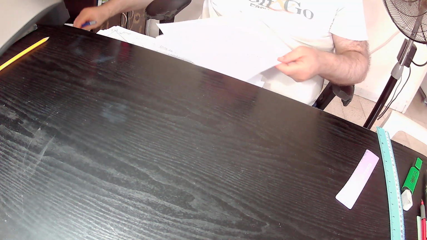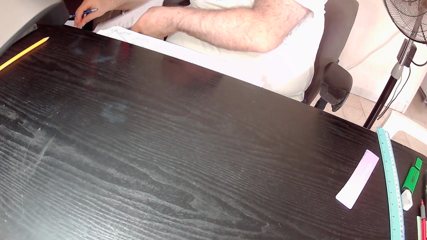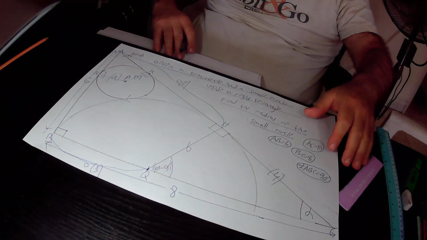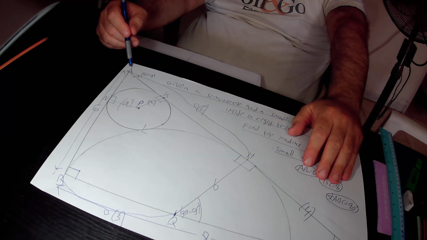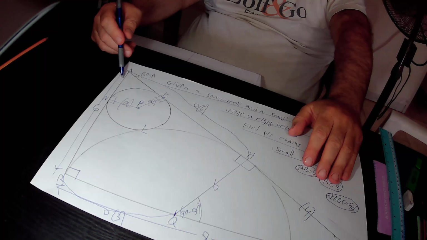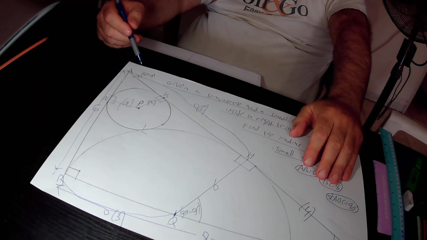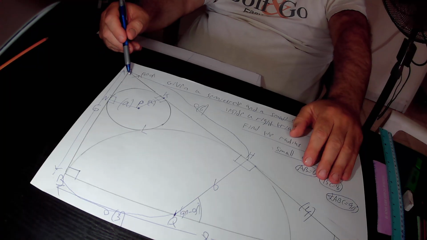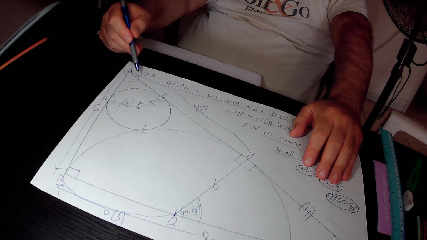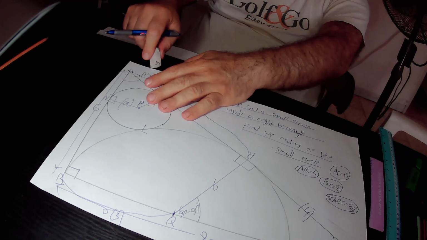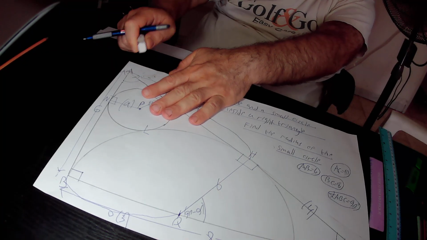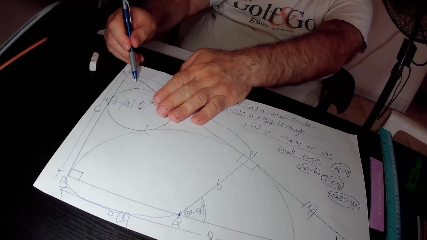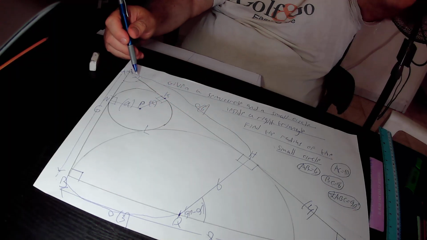Why? Because in our drawing we focus on this common external point A. From this common external point A, we have two tangents to this small circle, tangent AN and tangent AK. By drawing the two tangents AN and AK, we create this angle. Again, this angle A, repeat again.